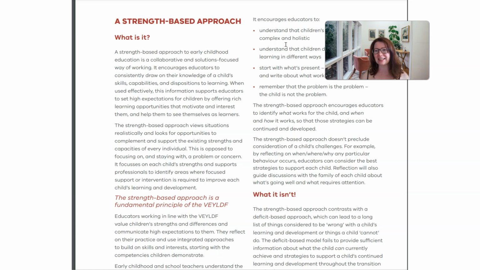So the other theory that we need to consider is Loris Malaguzzi, not so much theory but approach, Reggio Emilia. The Reggio Emilia approach is well known for stating that children are competent, confident, and involved learners. This is an exact phrase from the EYLF, if you recognized it. But Loris Malaguzzi was also a humanist, so he believed that children deserve the best education, one that responds to their current strengths and capacities, and their capacities are really high. So he also talked about high expectations.